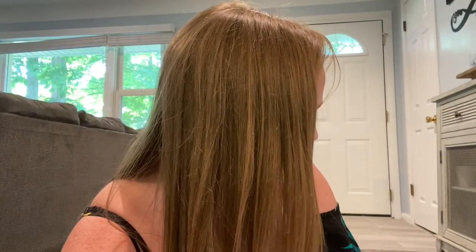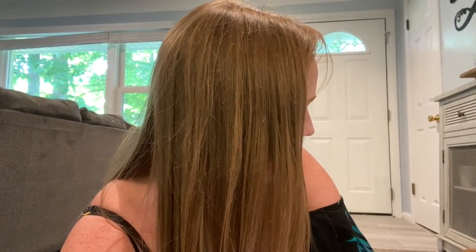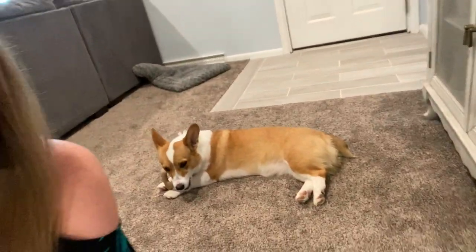So I went to Michael's because I looked online and they said that they had dog bandanas. Sorry, my brain just went because someone grabbed her bone. So I went to Michael's. They had some blue, like some darker ones, and they had some gray ones, but no white ones. So I'm like, okay, what do I gotta do?